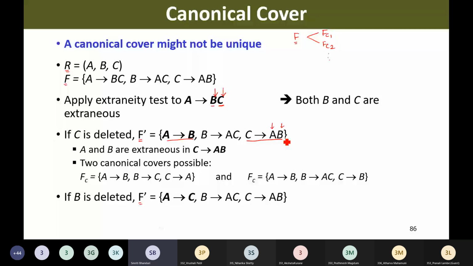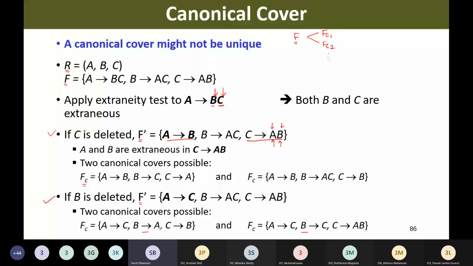We have not gone through the detailed steps, but I would advise you to go through them so that you can arrive at these canonical covers. So I am giving you this as homework. Please work on your own. Please try to apply the algorithm to find the canonical cover and test whether you get similar results.